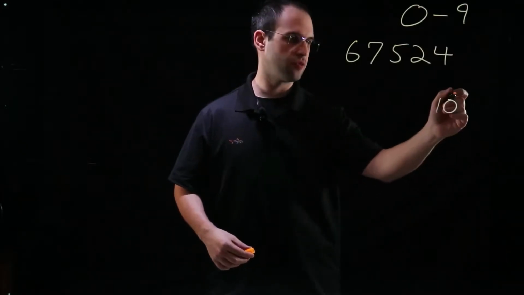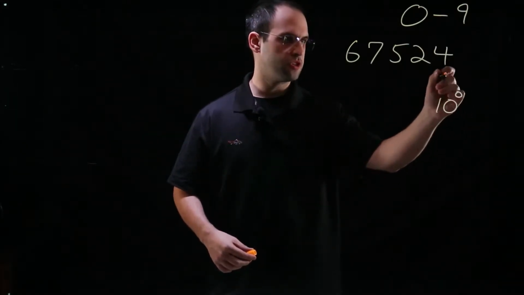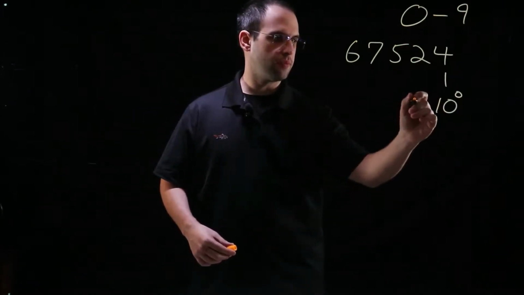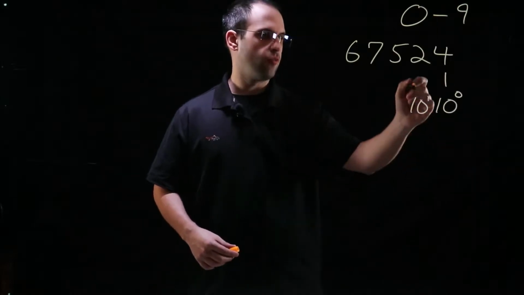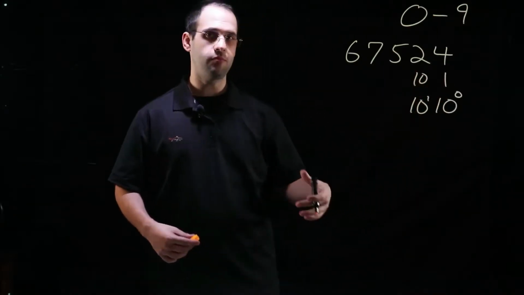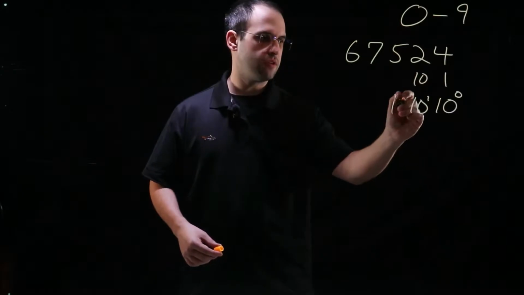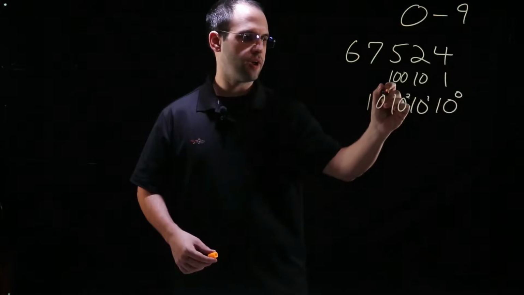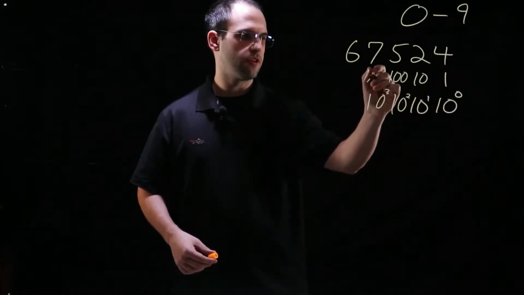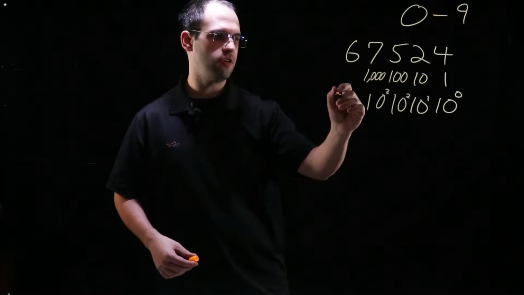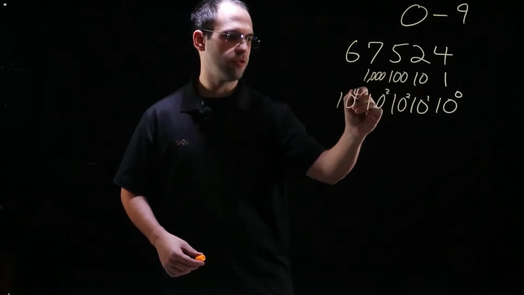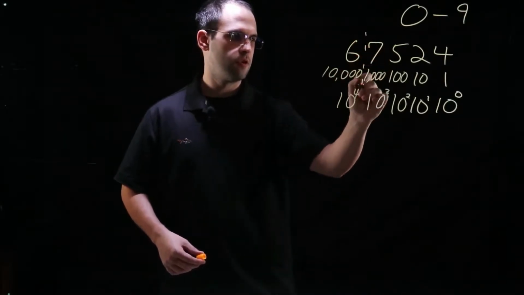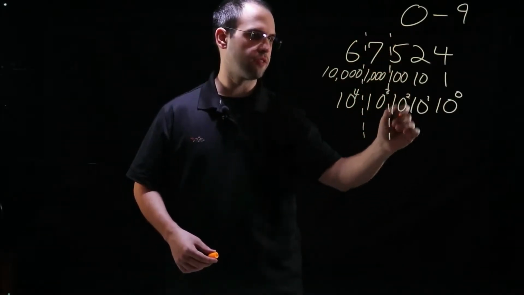In a base 10 system, we're going to raise this to a power of 0, which makes this the ones column. And if we make this second column a power of 1, that is a column of 10, right? And then this one would be 10 to the second power, which is the hundreds column. 10 to the third power is the thousands column. And 10 to the fourth is the 10,000 column. We could try to draw a little column like this.